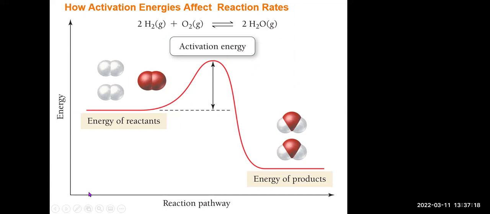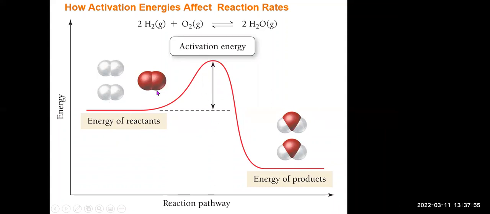And then this horizontal axis just shows you the process of the chemical reaction, which means: do you have a product, do you have a reactant, or where is your chemical reaction? So this is starting with your reactant. We don't have a reaction yet, then we will see this much energy for all these atoms in your reactant. If you want to convert those reactants into products, we have to go through some of this chemical process to break some of those chemical bonds to produce new chemical bonds.